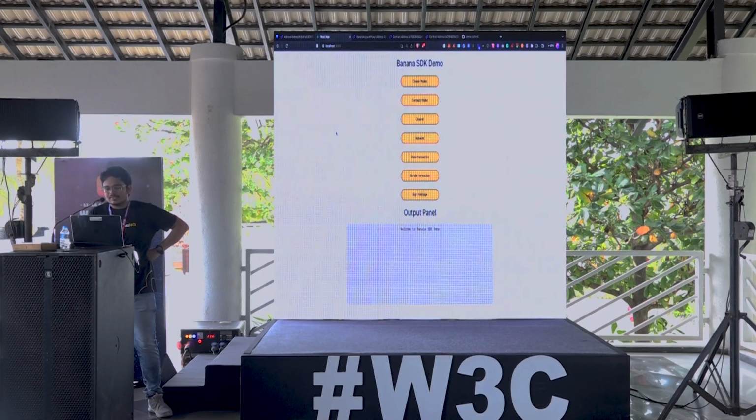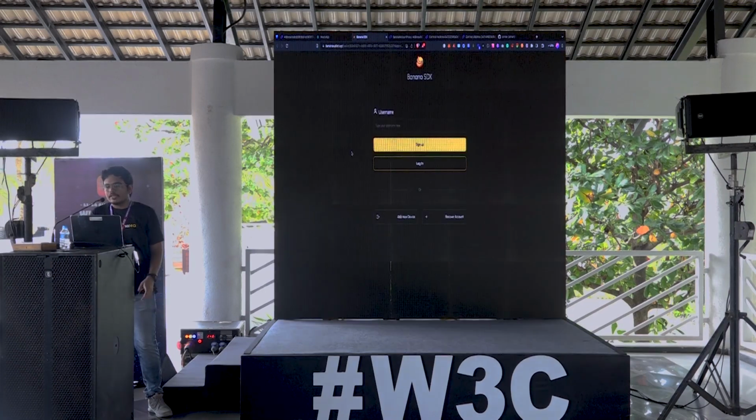So this is a sample demo application which I just created to demonstrate wallet creation, connecting a wallet, and making a transaction. I landed on this particular dApp for the first time, so I don't have any wallet yet. So I can just click on create wallet. Once I click on create wallet, I just have to provide a unique username for my wallet, and later on with this particular username, I can access my wallet if I need.